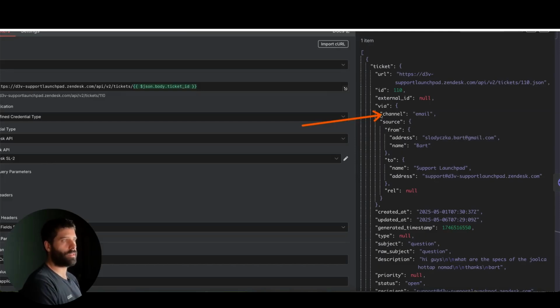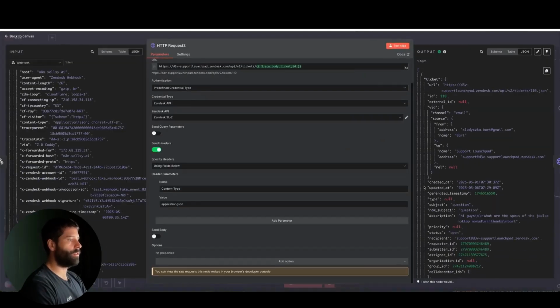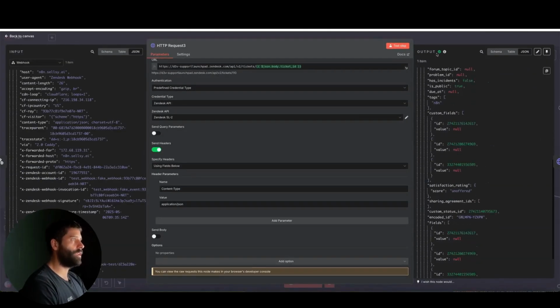An SMS might be just short and snappy, like, yep, we got that in stock. Whereas an email might be like, hi Bart, thanks for your email. Yes, we have that product in stock. Thank you very much. Bubbles, bubblesproducts.com. So that's one thing you could do, is look at what channel the email is coming from and then set up your AI agent to respond accordingly. You also get the information from the customer, their name, their address, so you can personalize their email, and then some other data over here.